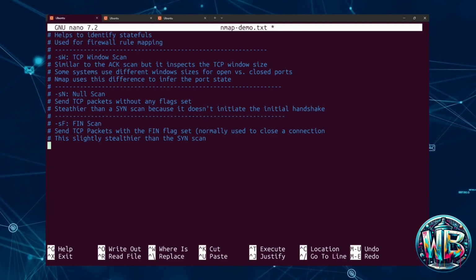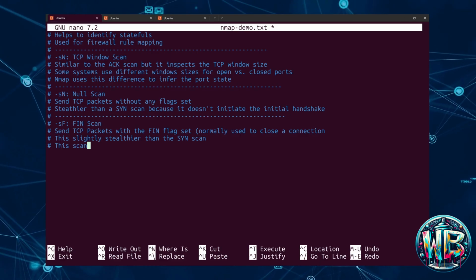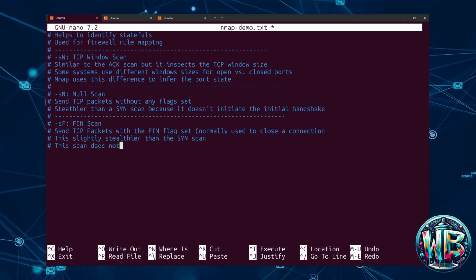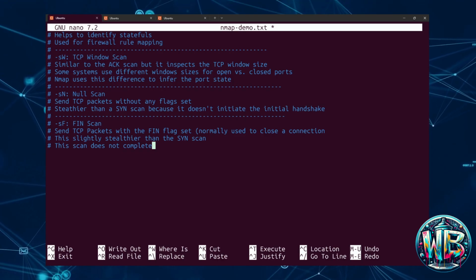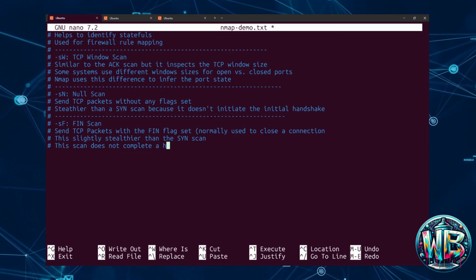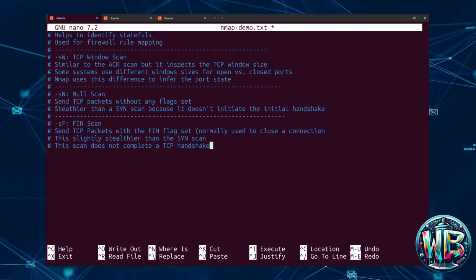Why? This scan does not complete a handshake. Remember, we're talking about the TCP three-way handshake.